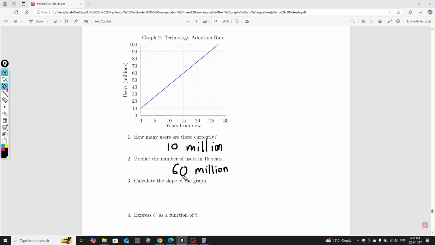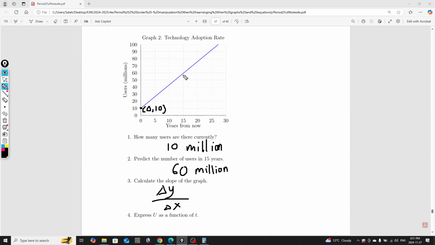Okay. Calculate the slope of the graph. Okay, so the slope of the graph is going to be the vertical change divided by the horizontal change of 2 points that we find on the graph. Now here, I know that I start at 0, 10, so that could be point 1. It doesn't have to be. Just to be clear, it doesn't have to be. It could be another point on the line, but why? This one's very clearly a nice starting point. We see the coordinates very clearly, so we may as well use it, right? That's the criteria. Whenever you pick 2 points on your graph, just make sure that you're picking 2 points that you can clearly see, and whose coordinates are very clear. Don't pick 2 points where you have to estimate or guess.